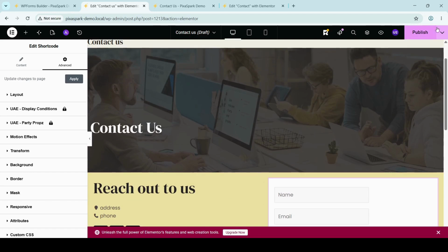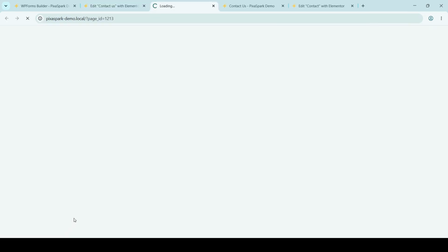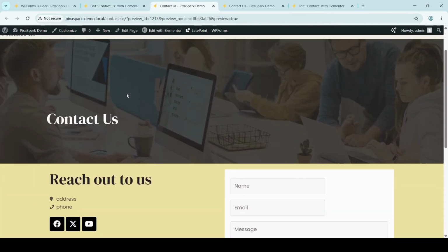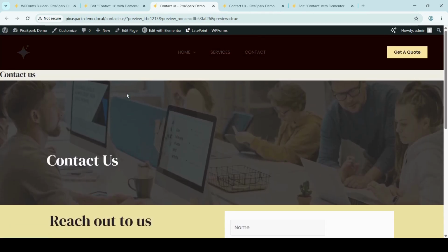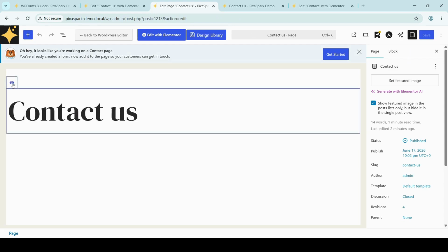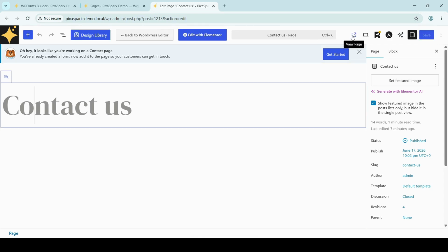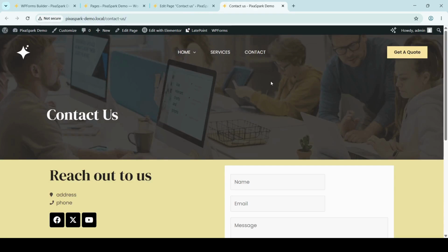Once we are done with this, we can go ahead and click publish. And we can go ahead and have a look. You can see our contact us page displays here perfectly. So I would not like this to show up here. So what I'll do is I'll go back to edit page, and I'll keep this title as hidden. I'll click on save and go ahead and view this page. So once you do that, you see our contact us page, it displays here perfectly.